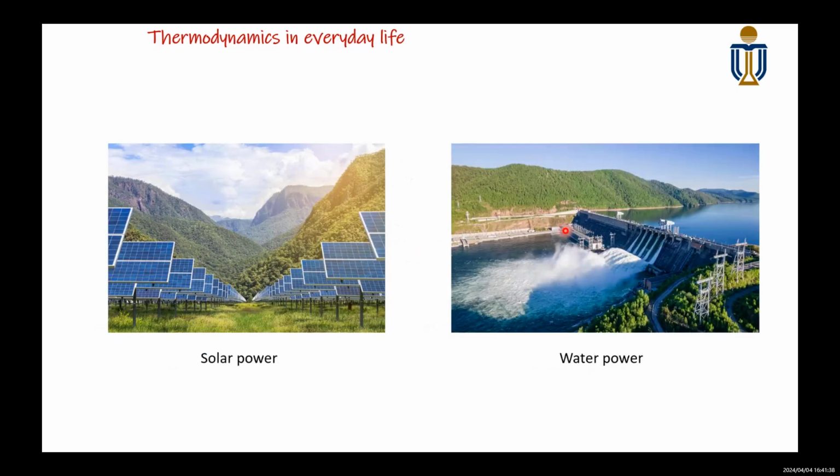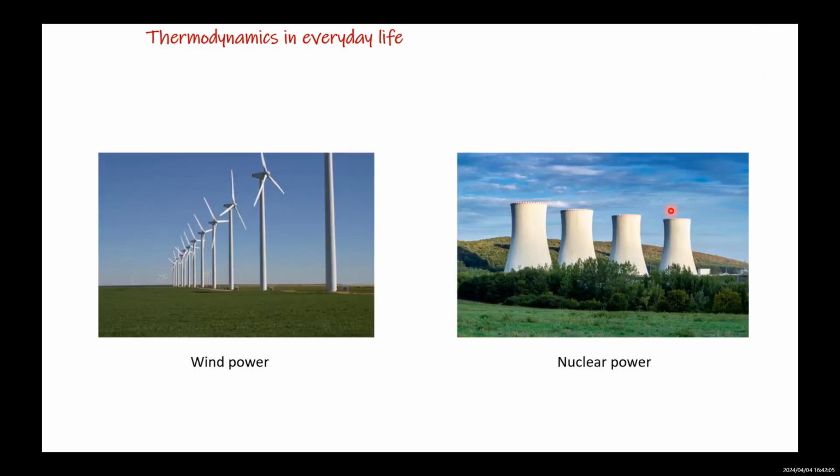Considering the use of fossil fuels pollutes the environment severely, people try to find other kinds of energy sources. For example, solar power is very clean. We can see solar panels everywhere, which can transform light energy to electricity. Then this is hydroenergy. In this picture, we can see the Three Gorges Dam in Hubei province, which provides a huge amount of electricity every year. Then is the wind power.